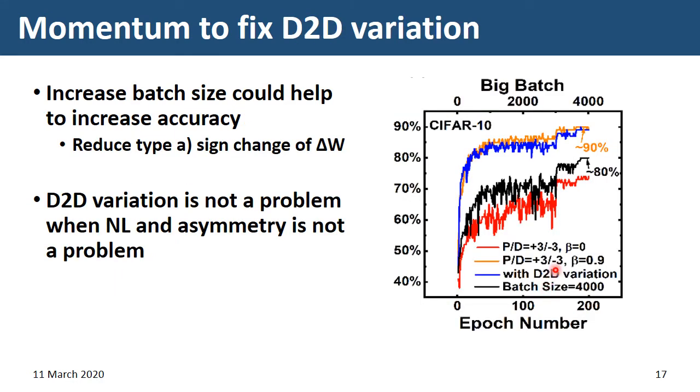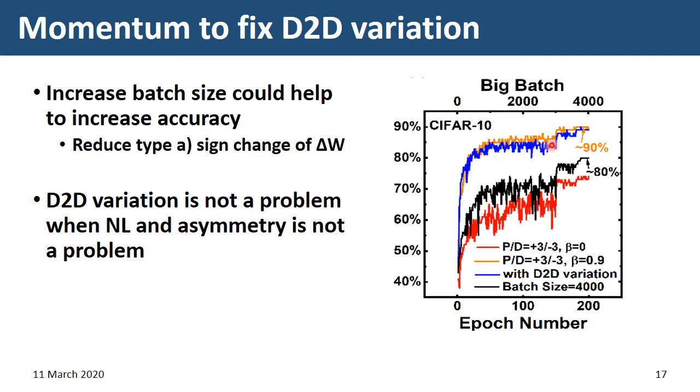We also checked a few other parameters during the training, for example, the batch size. The red curve is the training performance as a function of the epoch number. As you can see here, this is without momentum, and the accuracy eventually reaches about 80%. If we increase the batch size from 200 to 4,000, we can further increase the training accuracy a little bit. However, if we want to really approach the software baseline, for example 90%, we do need to add the momentum, that beta factor, 0.9.